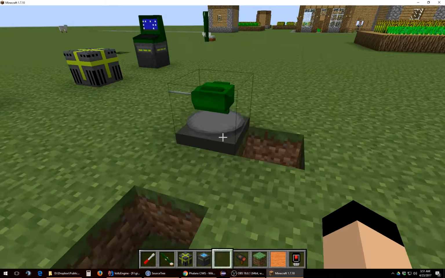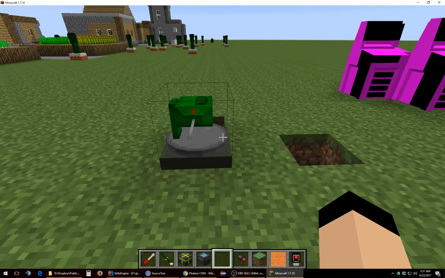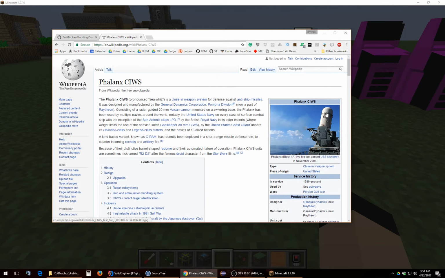The only difference is we kind of changed it, so that's the ammo cartridge in the top here, and we kind of toy around with it. But if you look at the picture, it's a little different, because most people see this big white thing on the top. That is actually not part of the weapon system. That is a radar system. That is actually how the system aims.